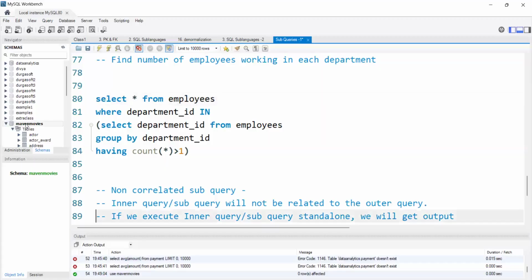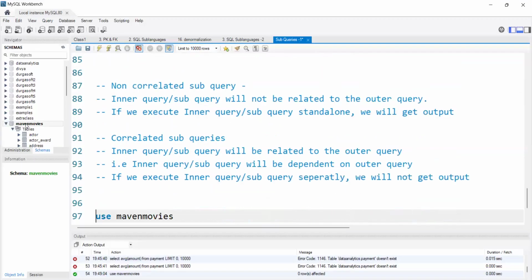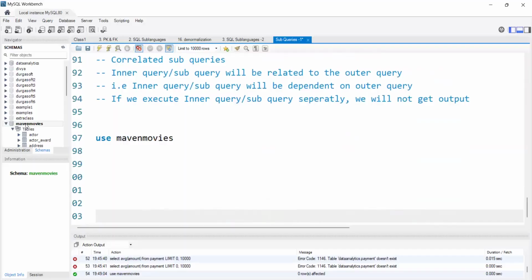But within our own team or company, they will look at the performance issues also. That is the reason they suggest not using subqueries.